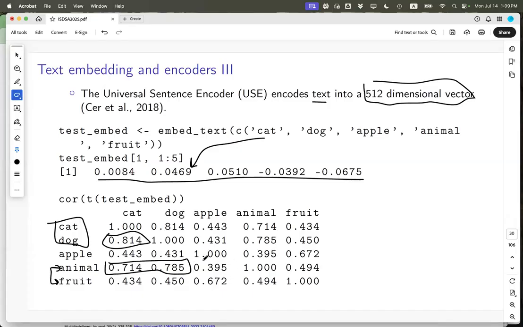Which means these three words should be grouped together closely in the space, like apple and fruits. Apple and fruits have a higher correlation than the correlation between fruits and cat and dog. So at least based on this very simple example, it makes sense. It does capture the association of the words, right?